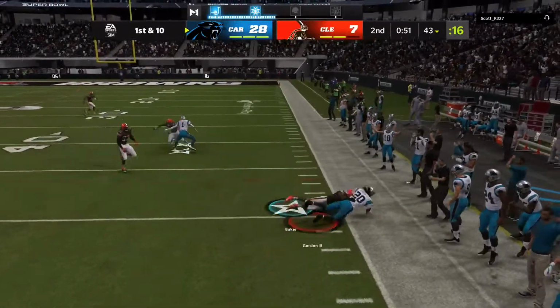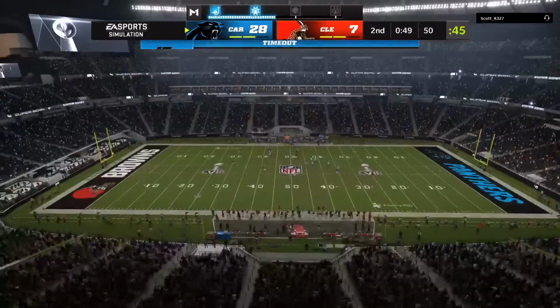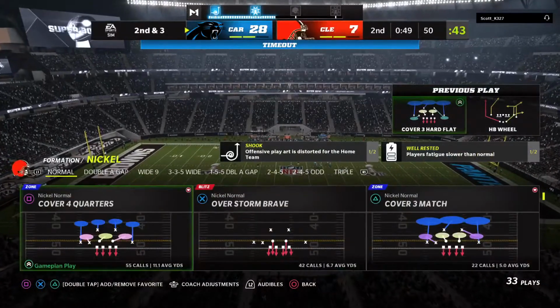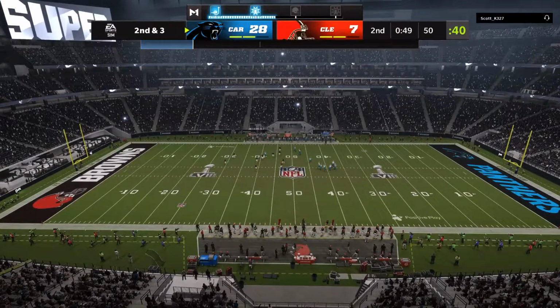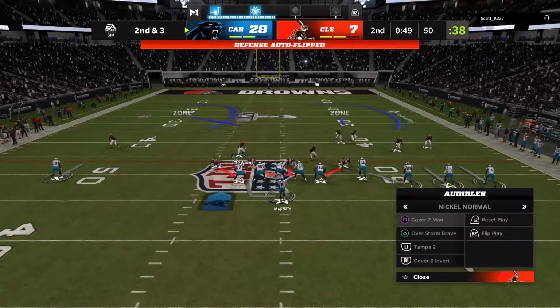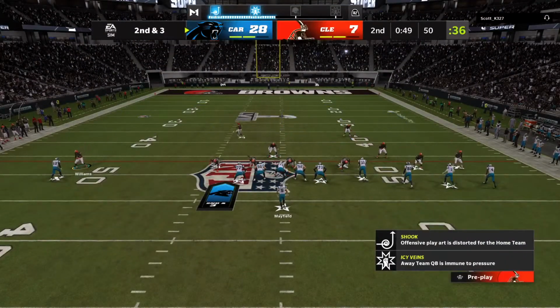Throw to the right here to Gordon. That'll go for a gain of 7, and that'll bring up second down. Now the Panthers are going to use the first of their timeouts as they get the stoppage with just under 50 seconds remaining in half number 1.